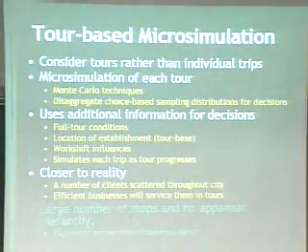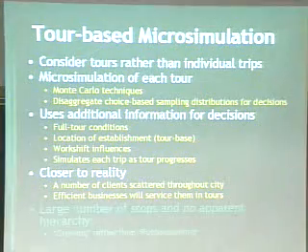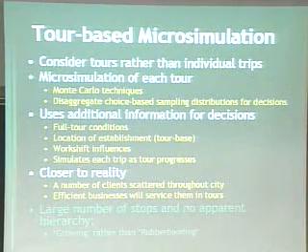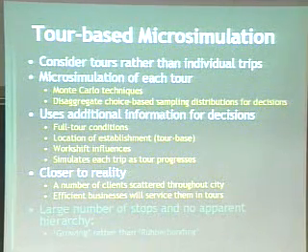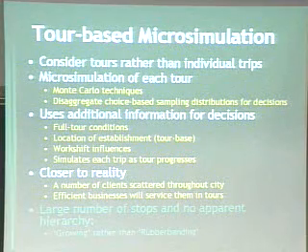Now, what we did is develop a tour-based microsimulation. That's a rather jargony term. I'd like to talk a little bit now about what we're talking about with that. This considers the tours made by commercial vehicles out from their establishment base, rather than the individual trips that they're making. It connects these tours together. And what we're doing is a microsimulation of each of those tours using Monte Carlo techniques, and I'll spend a couple of minutes describing what those are. And we're using disaggregate choice-based models to come up with the sampling distributions to assign the attributes at each of the different points in that microsimulation. This makes the model, we would argue, behavioral, in that there are behavioral models that are changing those sampling distributions.